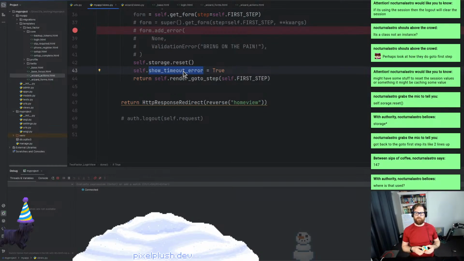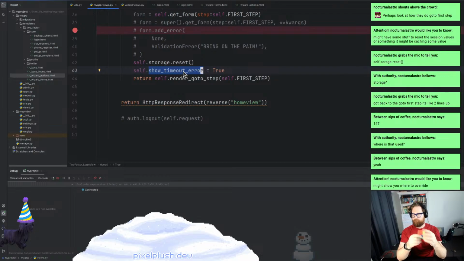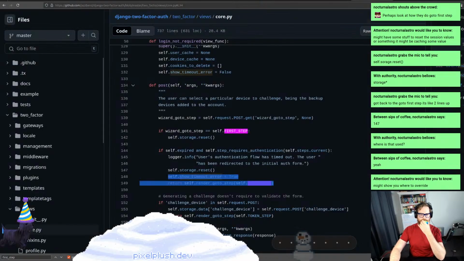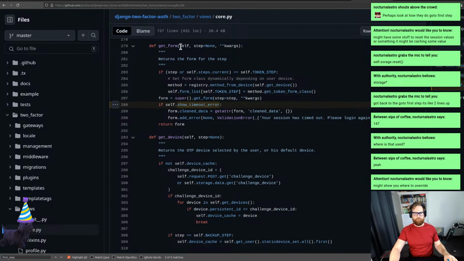I think it's when the user takes 10 minutes to do the authentication. So, yeah. Yeah, all right. Get form. Oh, if show timeout error, form.clean, clean data, add.